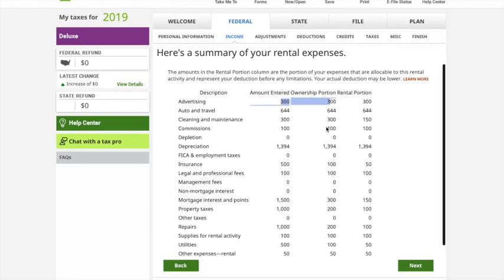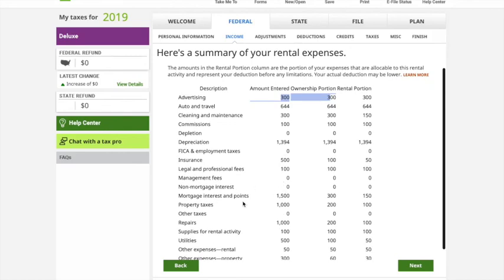And also, many of these expenses, such as the ones attributed to the property, are also prorated based upon the rental use. So you wouldn't get 100% of the ownership portion because you had some personal use. So that, again, these will be prorated even lower. I'll give an example here. Mortgage interest is $1,500. When all is said and done, you're only going to get 10% for the rental portion after those two deductions are made.